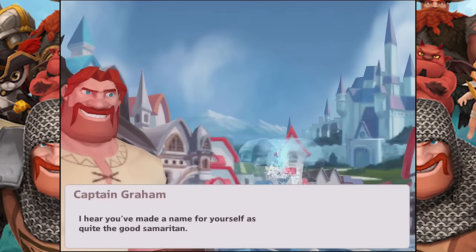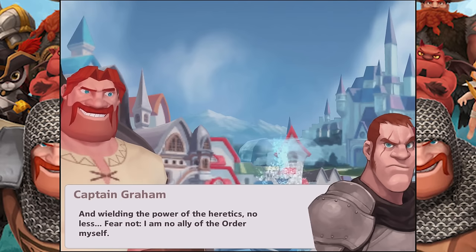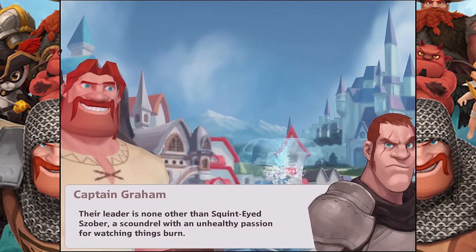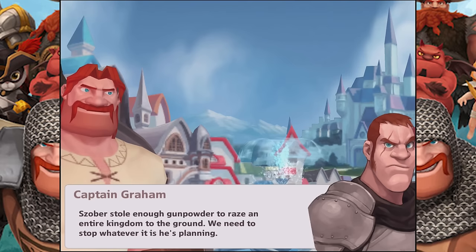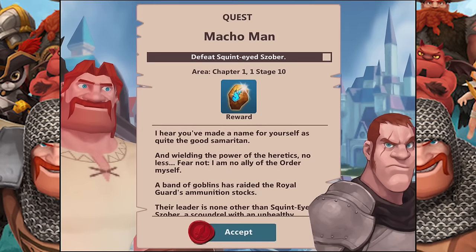Captain Graham, and wielding the power of the heretics, no less. Fear not. I am an ally of the Order myself. Oh, I am no ally of the Order myself. A band of goblins has raided the Royal Guard's ammunition stocks. Their leader is none other than the squint-eyed Sozber, a scoundrel with an unhealthy passion for watching things burn. Sozber stole enough gunpowder to raze an entire kingdom to the ground. We need to stop whatever he's planning. I need your help, comrade. What do you say? Yeah, let's do it. I'm in.